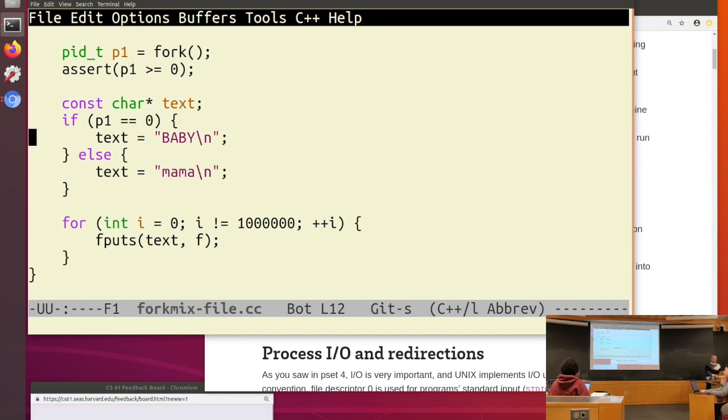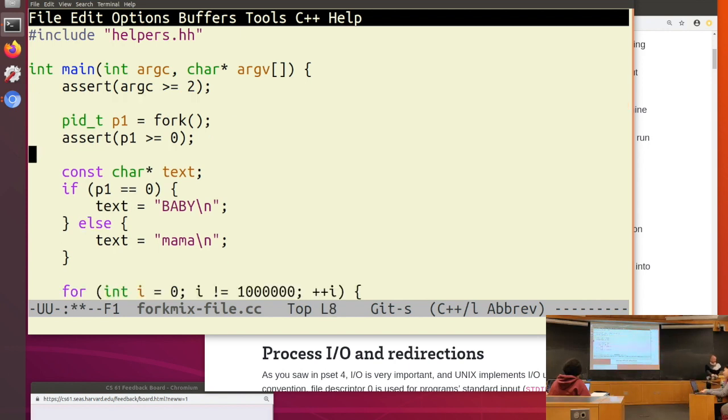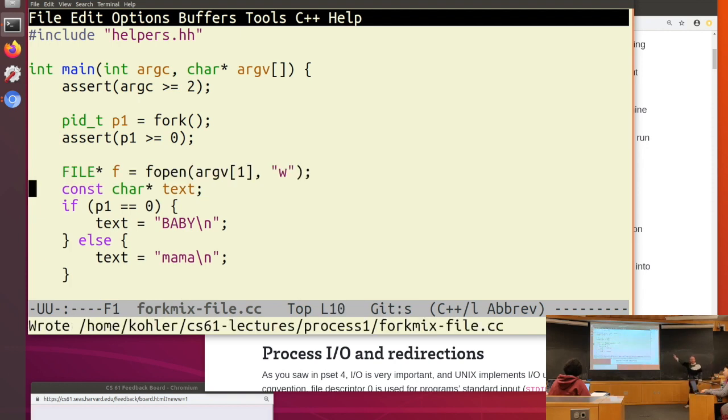So you're talking about the version which is discussed in the lecture notes, but was not discussed in class, where I take this opening of the file and put it after the fork, like this. What we saw when we ran this, well, we didn't see anything, so let's run it.